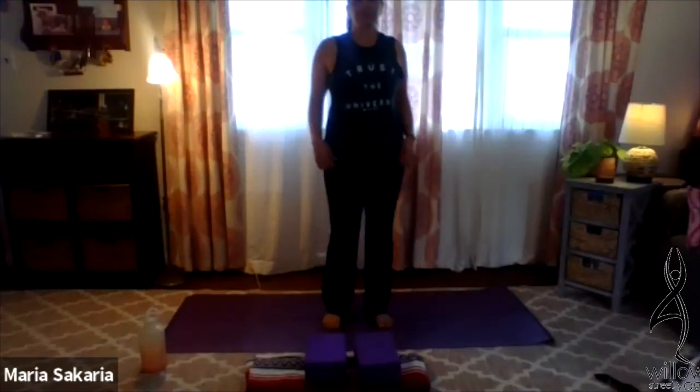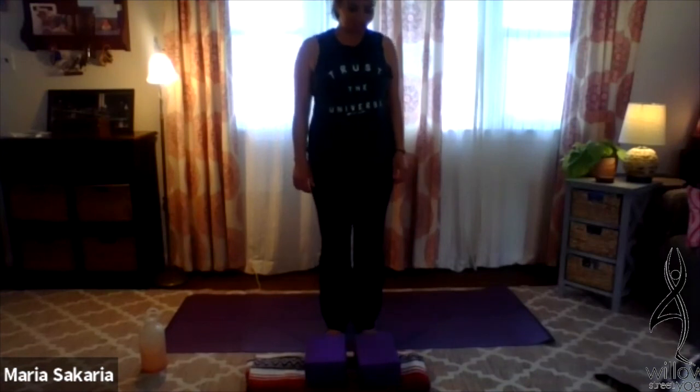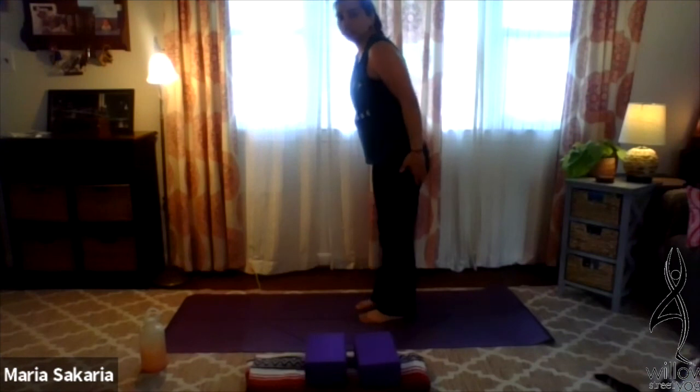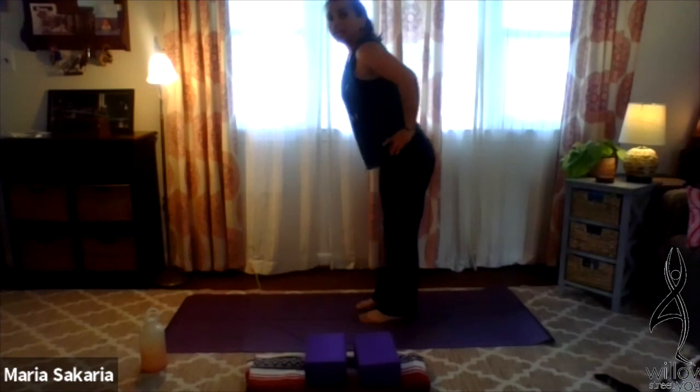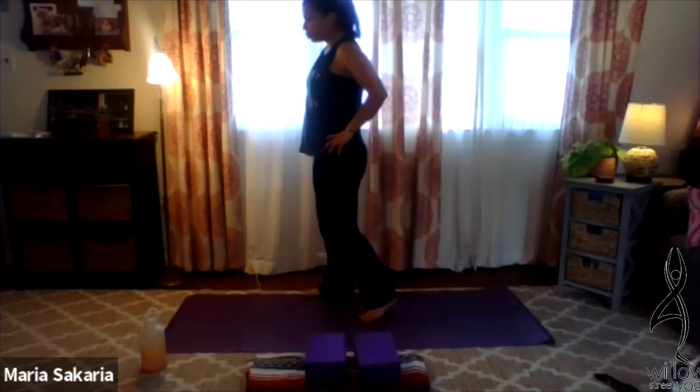Very nice. Let's find a relaxation pose, speaking of which. So if you are having leg cramps or lower back pain, feel free to come back into that L shape, especially if it's giving a nice little stretch in your hamstrings and it's creating a little extra space in your lower back. Otherwise, we'll come into a figure four.